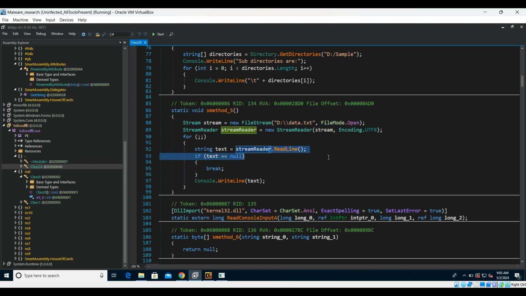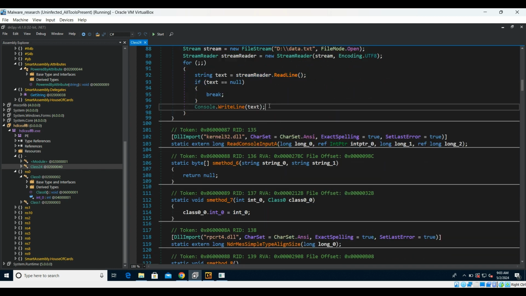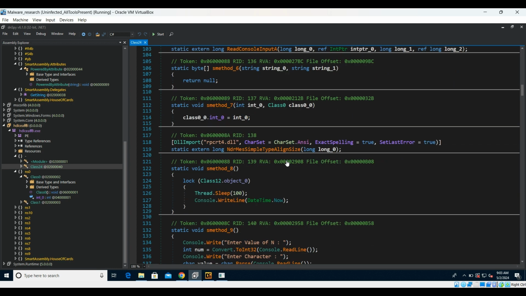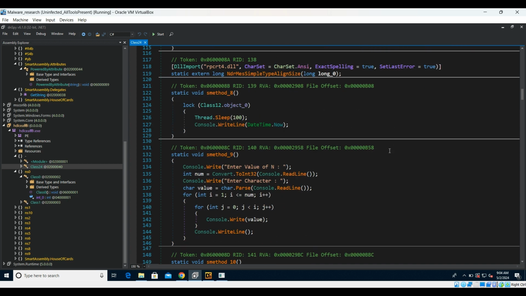It is trying to read something, and maybe write something, using Console.WriteLine. We can see DllImport. It is using kernel32.dll, and most probably it will be using some API calls related to that. It is importing another DLL as well. So there are a lot of things.